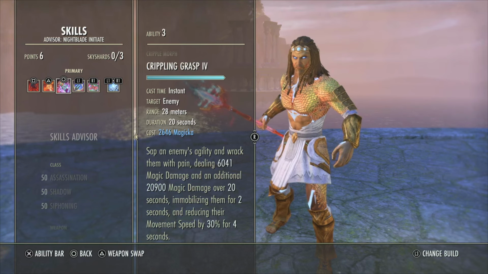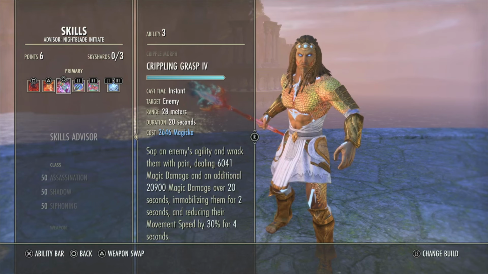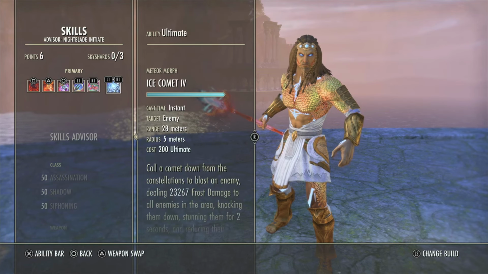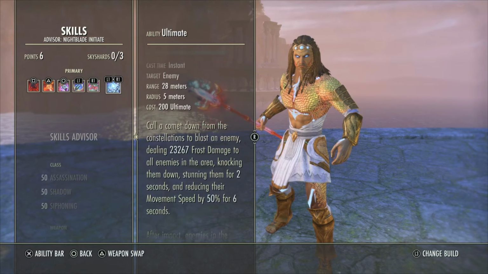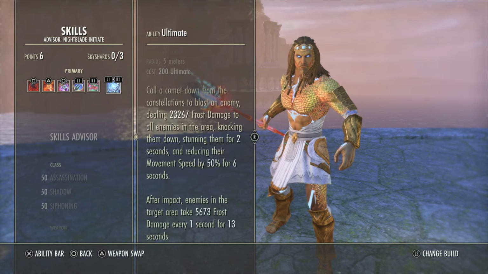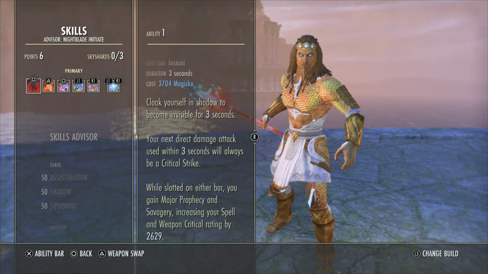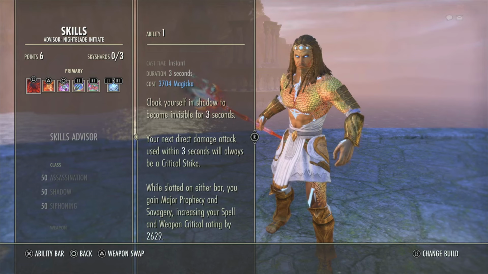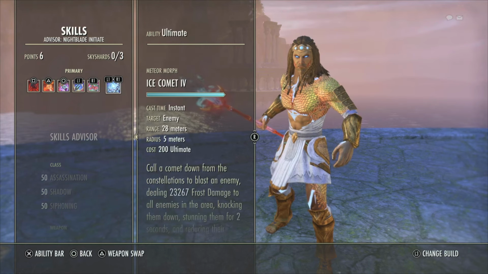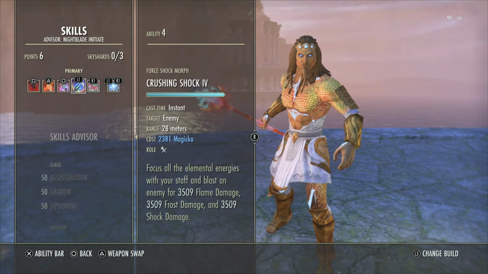So what I want to show you is how to run this particular build to be bursty. So you want to start off first with your Shadowy Disguise to guarantee your crit. If you have your ultimate up, you throw your Ice Comet. The direct damage part of this is a direct damage ability. Your next direct damage attack used within 3 seconds will always be a critical strike. So you can get a critical strike from the impact of your Ice Comet.